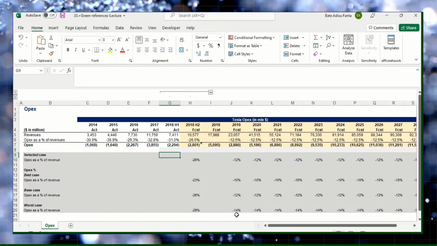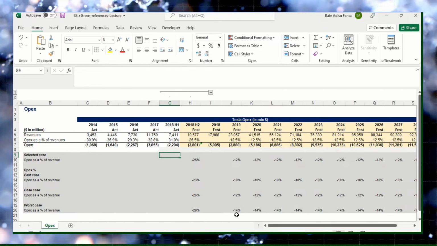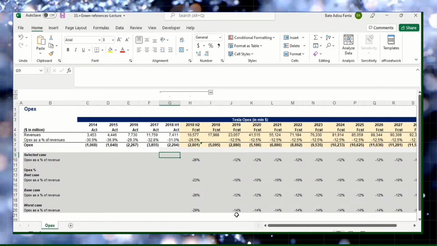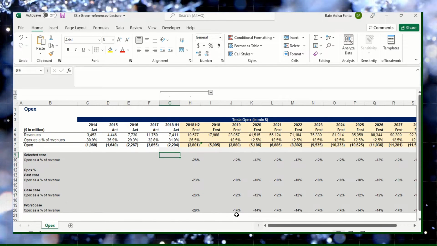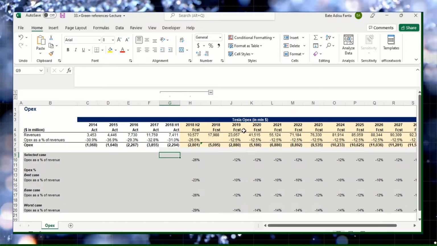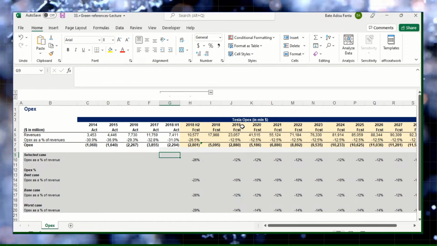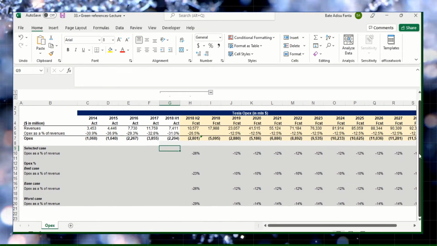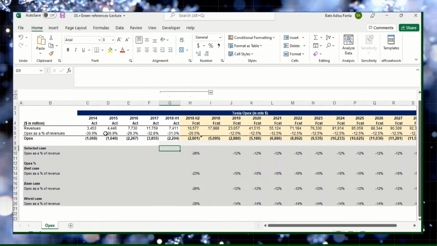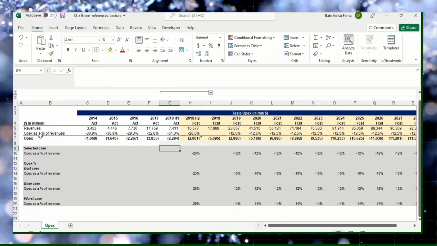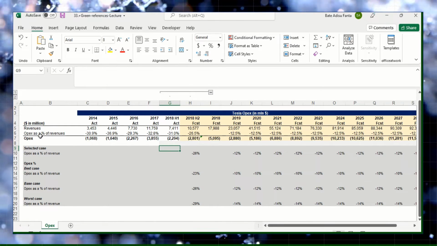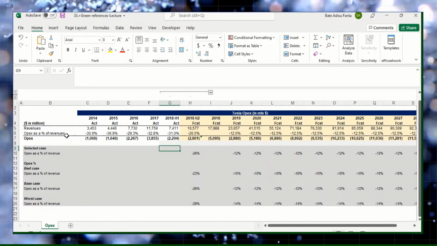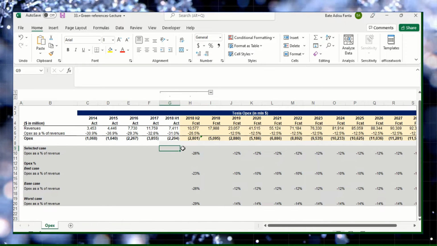As you see, we have this data. When you see it, it looks good. This is about the OPEX of Tesla, and this is the estimated revenue you have here, and the estimated percent of OPEX against the revenues and total OPEX here.